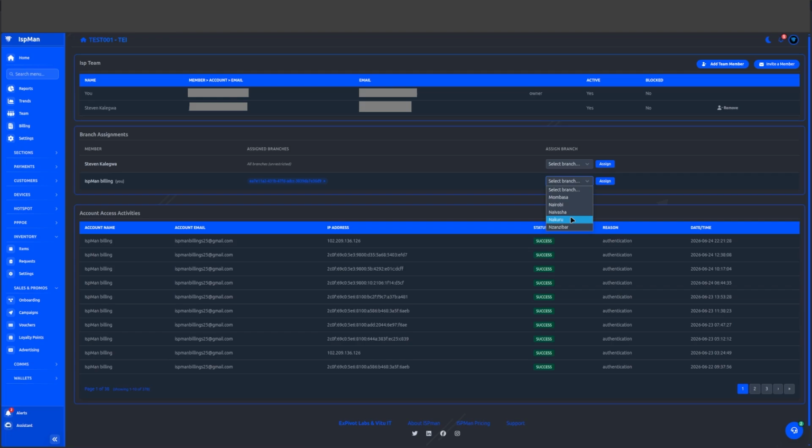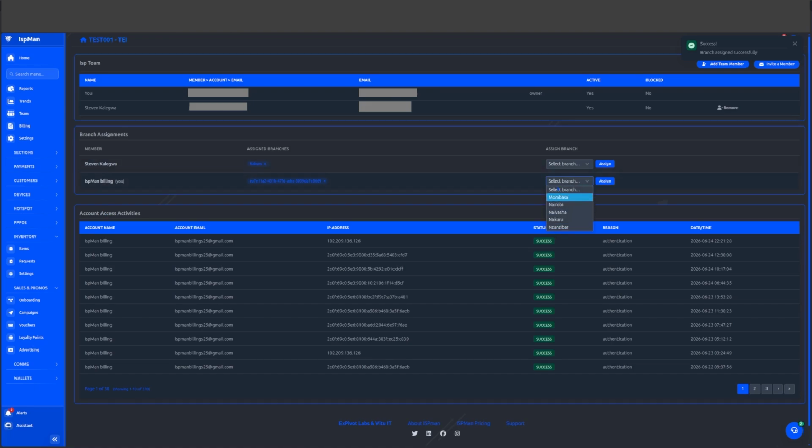So the moment you select, for example, Nairobi, or let's say here you select Nakuru, then you assign. So that means this specific team member will be able to see all the data specific to Nakuru.